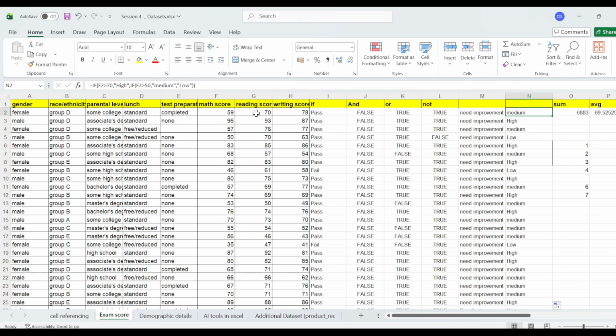Okay, so you can see the medium. The first one is medium, meaning here the score is greater than 50. What I mean is less than 70 and greater than 50, it's taking it like that, this one. Okay, this is high because this is greater than 70. This is medium because this is greater than 50. This one is not greater than 50, not greater than 70, so it's written low. Okay, so that is the nested if basically. Inside one if we can write one more if. And with the nested if we can apply more logical operators, everything.